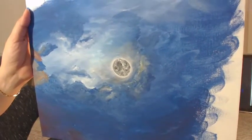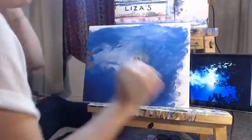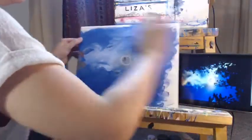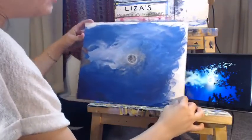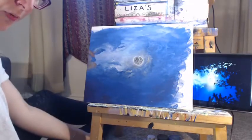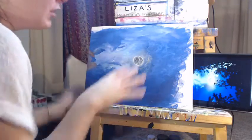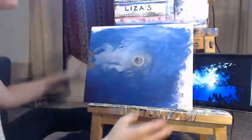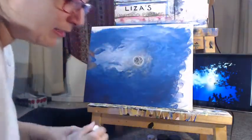Coolios? Now, I want to start working on all of the foliage because that's really going to make a lot of this pop. So, I want to start, I think, by using my big brush to get more coverage because I know I want most of it covered in black and I want all the white space to be covered in black at least. So, I'm going to start with that.